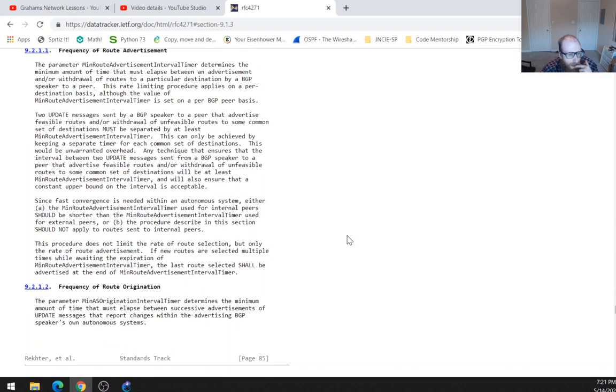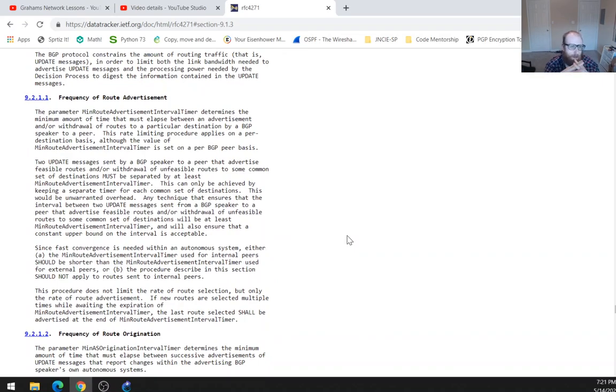Frequency of route advertisement. The parameter min route advertisement interval timer determines the minimum amount of time that must elapse between an advertisement and/or withdrawal of routes to a particular destination by a BGP speaker. This rate limiting procedure applies on a per destination basis, although the value of the min route advertisement interval timer is set on a per BGP peer basis. 2.